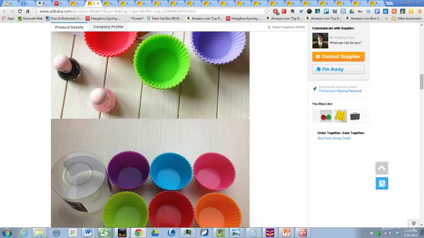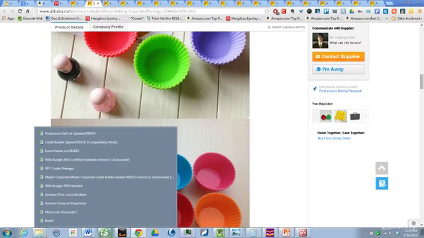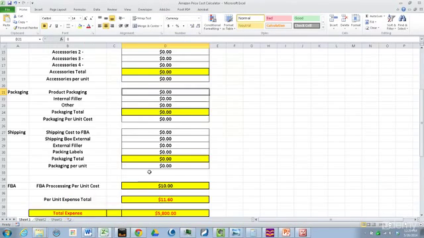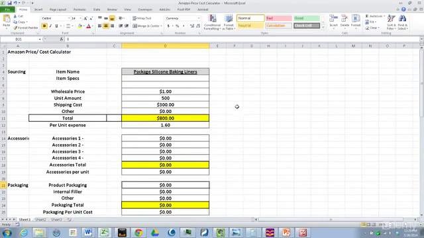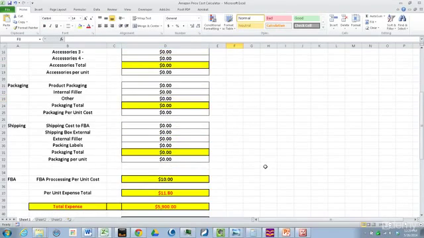Okay, so if they're going to use my label, they might actually charge me a little bit more per unit to use my label, or they may not. It's up to you. But let's say hypothetically they did. So I'll bump it up to $1.20 for each, and it bumps up my price a little bit. But now they're doing my labels for me, so my packaging cost is very low.